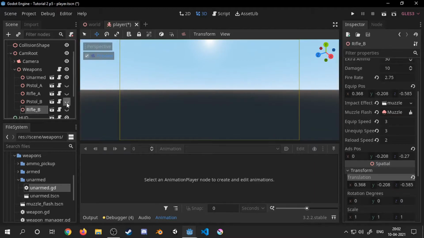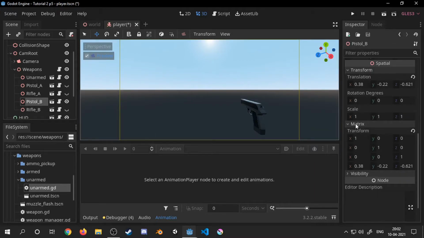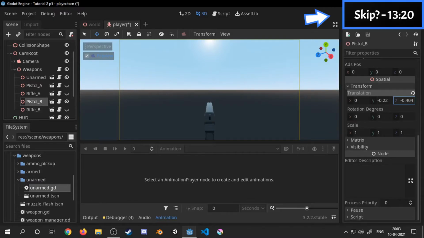Now I'm going to do the same thing for all other weapons. Since this is quite a tedious process, I'm going to fast forward this sequence.